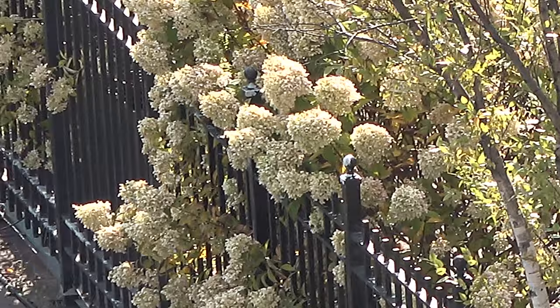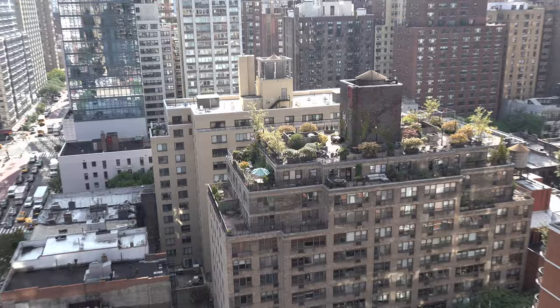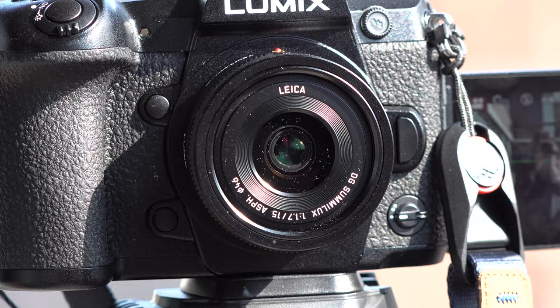This is 4x digital zoom, which I honestly don't recommend, but in case you wanted to see it. Yeah, it kind of looks like crap. Crap, I like crap. I love crap. I need crap. And the lens appears to be parfocal, going from wide to zoom. Everything stays in focus throughout that range.